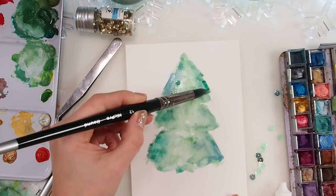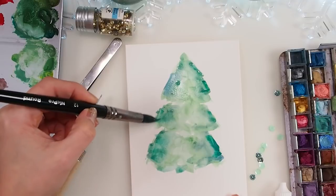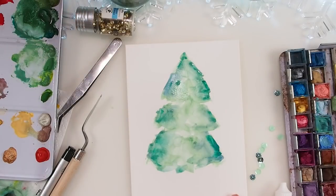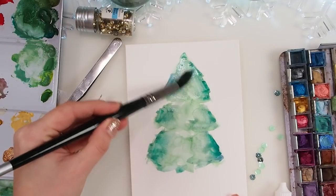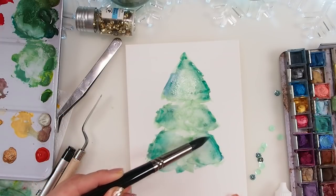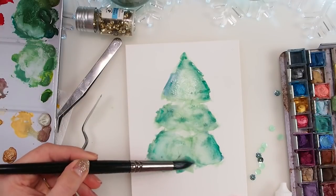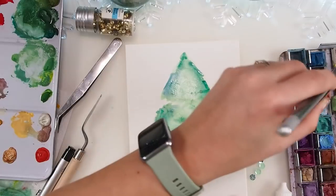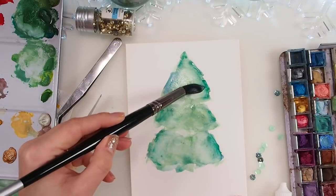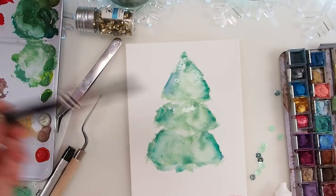Okay, let's have a little bit of that darker edges in places. Oh, love this. Wow. Now I know why I'm in love with the watercolors. That's it. That kind of way. Aww.